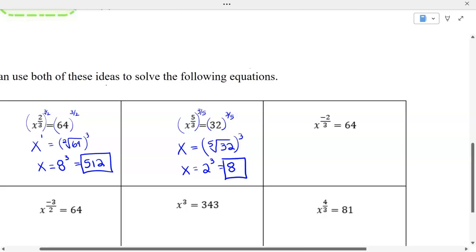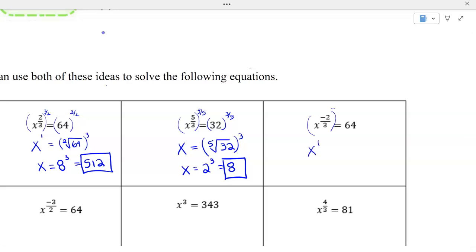And we'll do one more together before you all practice on your own. So x to the -2/3 power, if we want to get this to x to the first power, we've got to raise this to the -3/2 power. And whatever we do to one side of the equation, we have to do to the other. So we end up with x to the first power, and I'm probably going to take care of that negative exponent first. So I'm going to write this as 1/64, and that's raised to the 3/2 power. Now the 2 in the denominator tells me I'm taking the square root of 1/64, and then I'm raising all of that to the 3rd power.